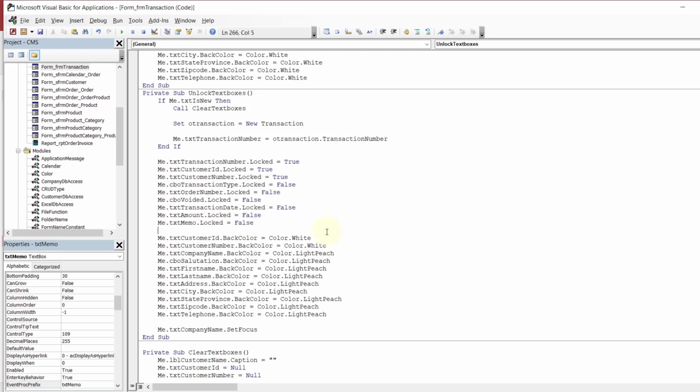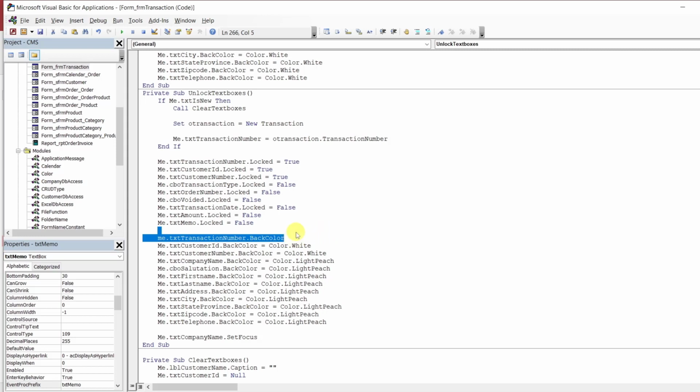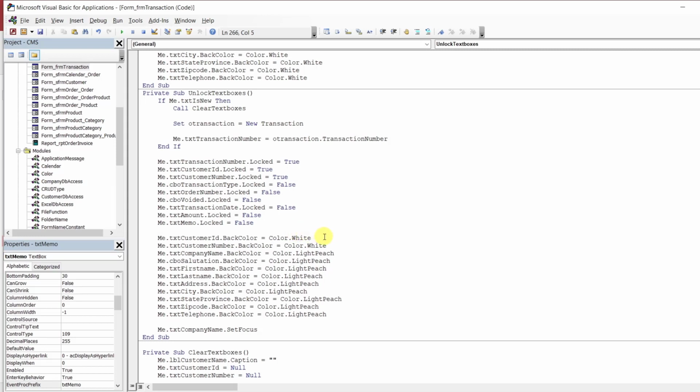So we'll go ahead and add the transaction number back color. Oh, we don't want to change the back color on this guy. That's transparent. We don't have this guy. CBO order.